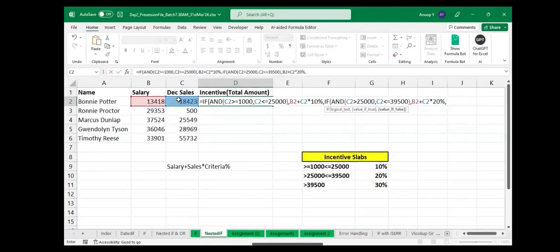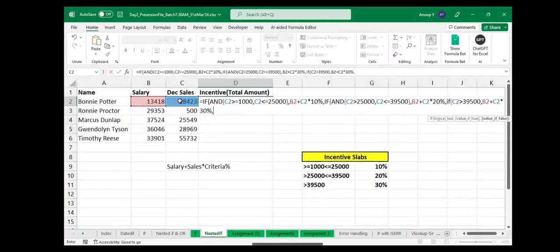Okay, this one. Now it says value if false. What is value if false? If the second condition is not matching, then go for the last condition, that if this amount is greater than 39,500. So above this amount, the person will get the salary plus 30% of the sales.